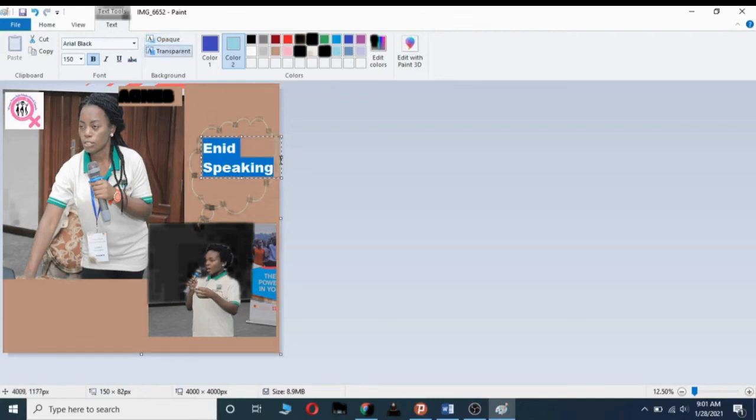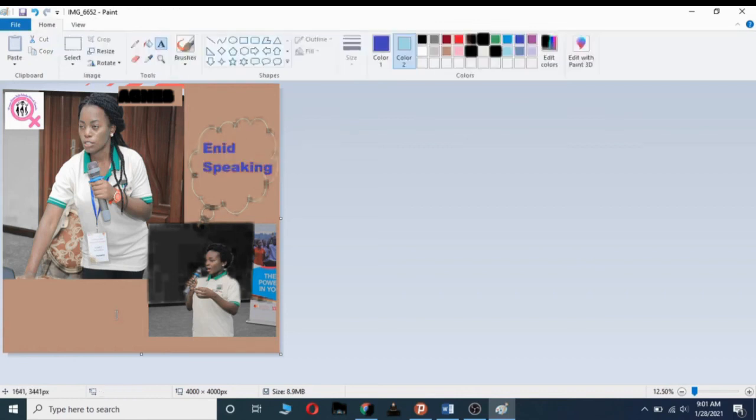Or I can choose to leave it since my shape has its own color. So that's how we can edit photos using Paint.